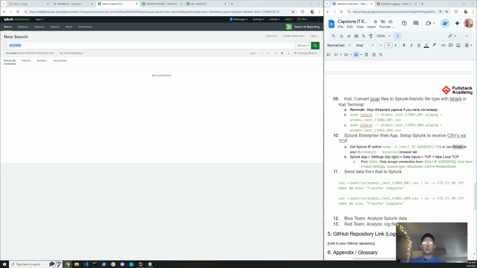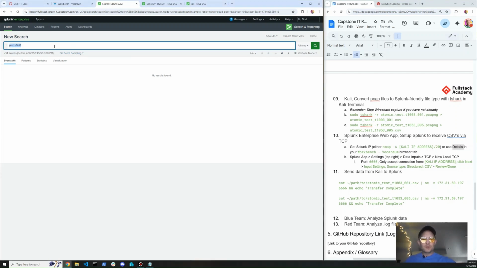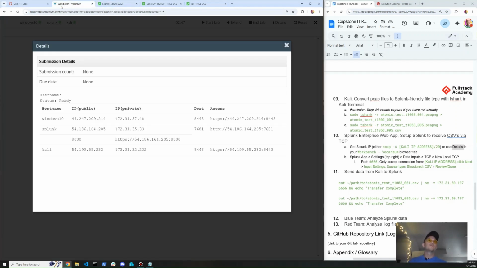How do I find it in search? Let's try searching by source type. That's sad.